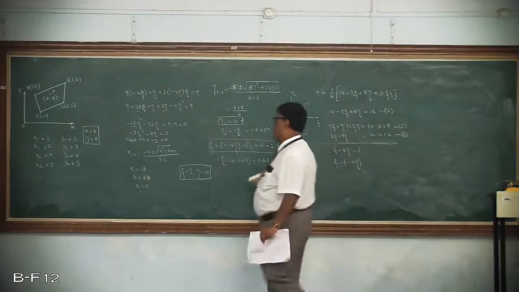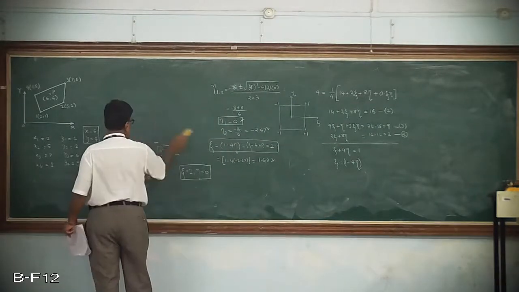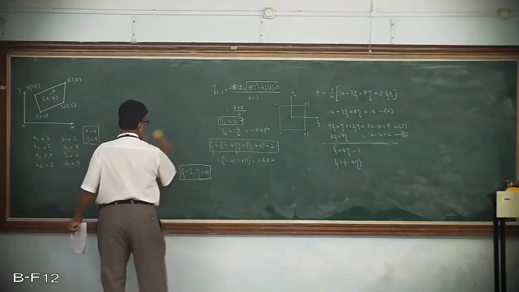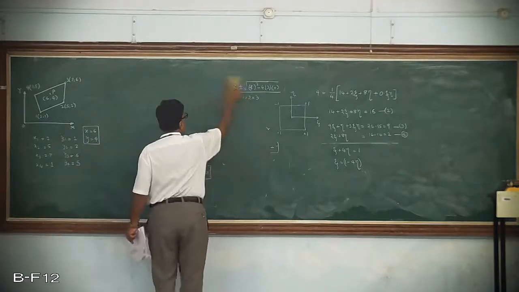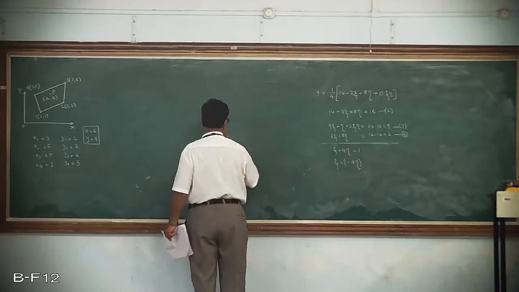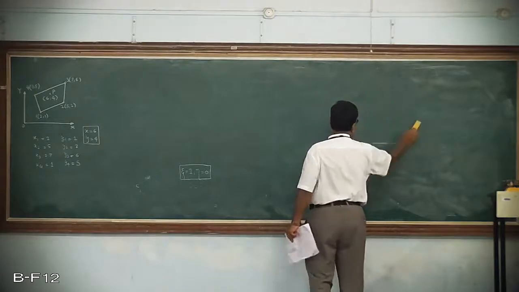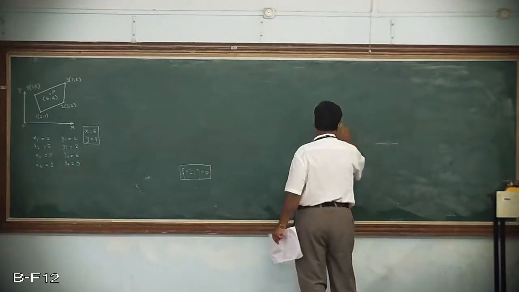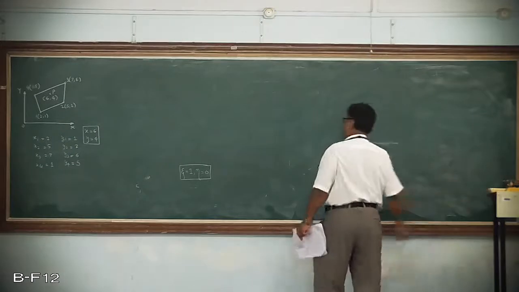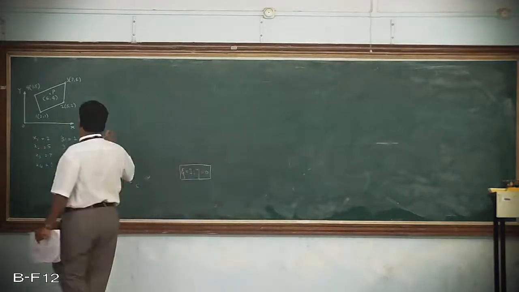But how to know that this is correct or not? We'll just quickly check that, because we know that the final answer for x and y is already known to us. They have been given, that is 6 and 4. Whether these values we have found, 1 and 0, are matching it or not? How to check that? Tell me. You find out, for example, x.